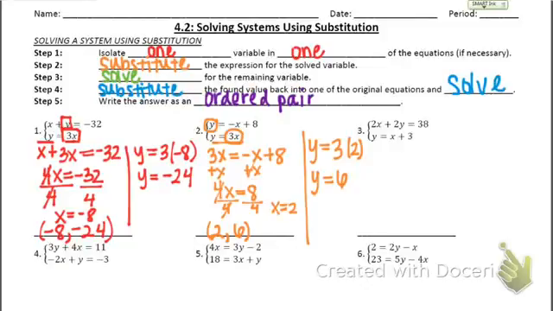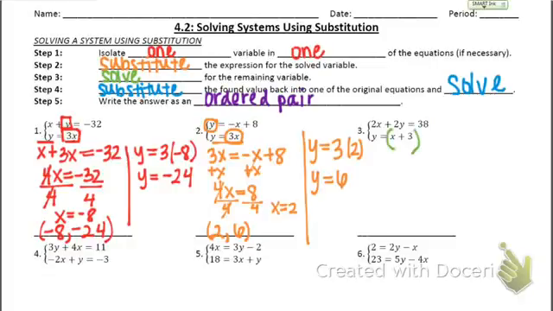Okay. Number 3, let's start this together, but then I'm just going to have you guys set it up, and then we're going to move on to something that's a little more challenging. Do I already have a variable that's solved for? Yeah. Isabella, do I already have a variable that's solved for? Yeah, I have y equals x plus 3. What's different about this equation than either of the other ones? Rose? Yeah, it has an x plus 3, right?